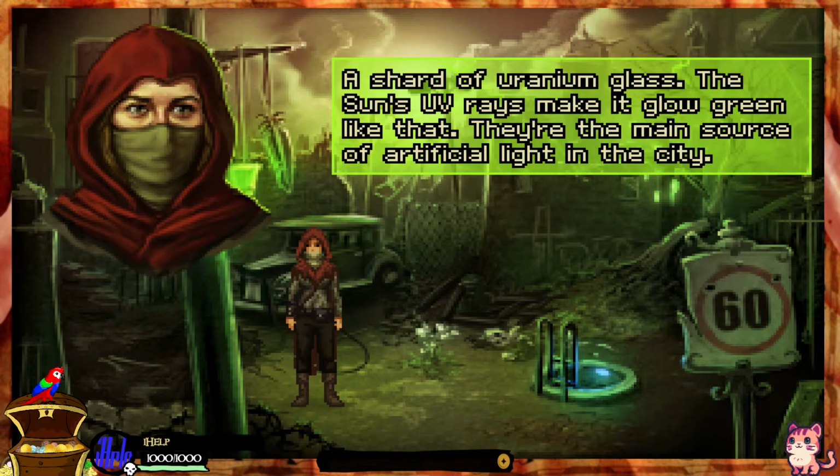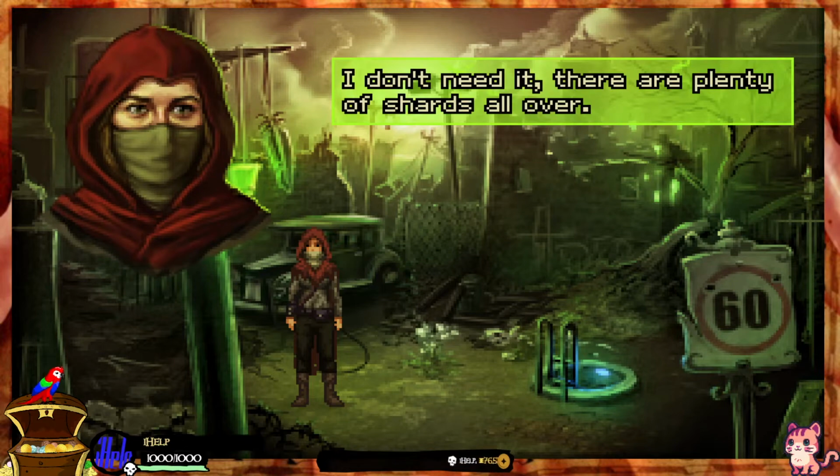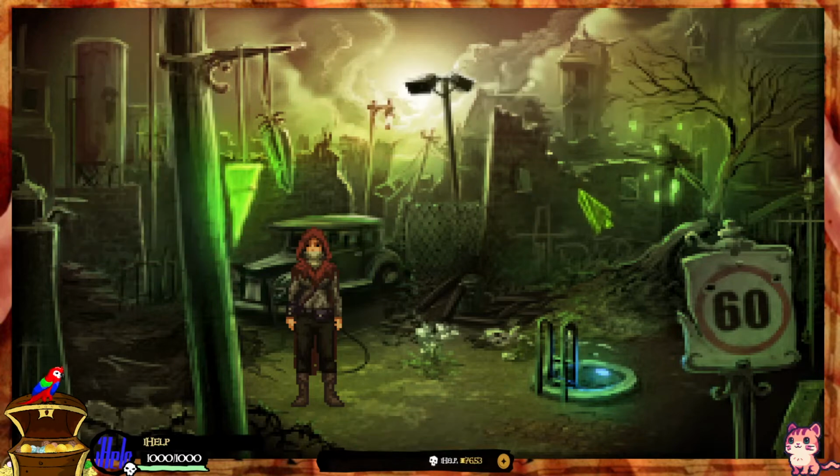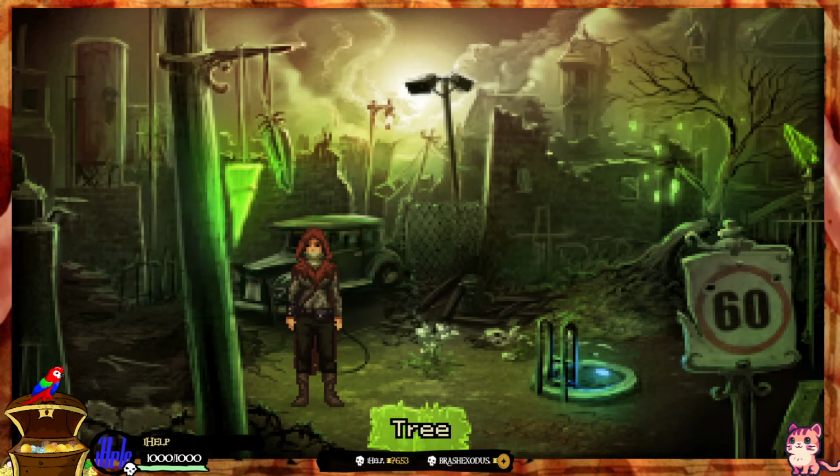A shard of uranium glass. The sun's UV rays make it glow green like that. They're the main source of artificial light in the city. I don't need it. There are plenty of shards all over. What an eyesore. At least someone made it nicer by hanging some shards on the branches.